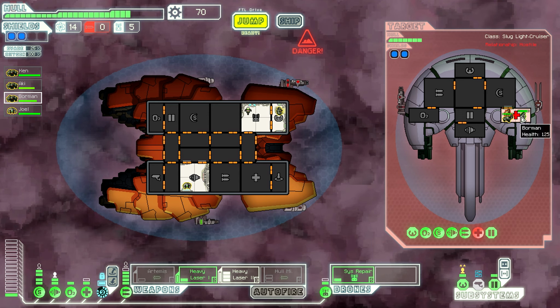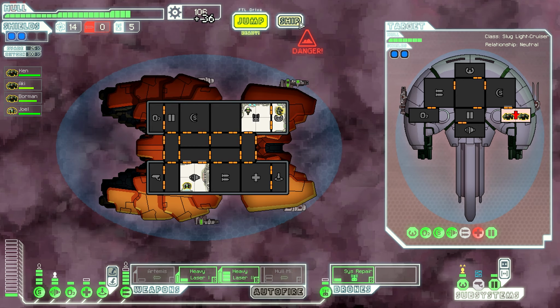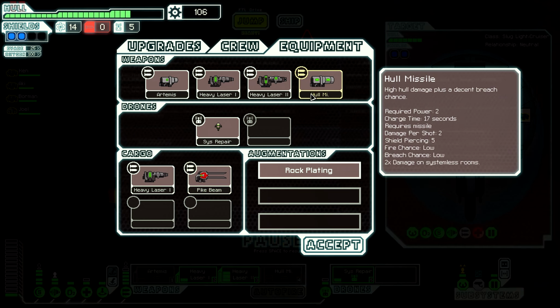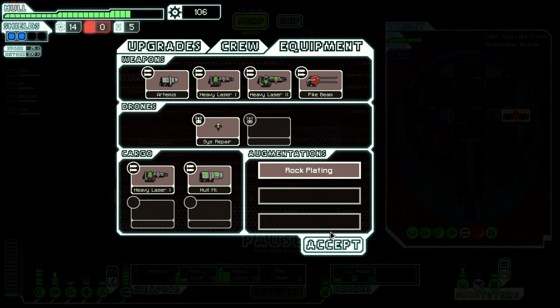I'm actually hoping we can get a fire beam or something. Or a fire bomb, although the beam would be the better option. We got a pike beam, okay. Pike beam isn't bad. I think it's the weapon they had. Yes, it's this thing they had here. It requires 2 powers, but it cannot work while there are shields. So I'm not sure about it. I guess we might use it. We might as well sell it. I think I'm going to use it. We don't have any missiles anyway, so it's our best bet.